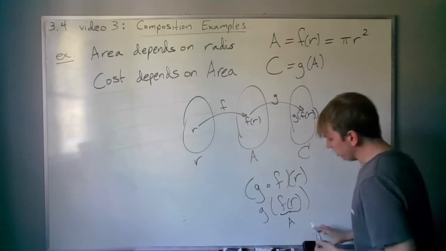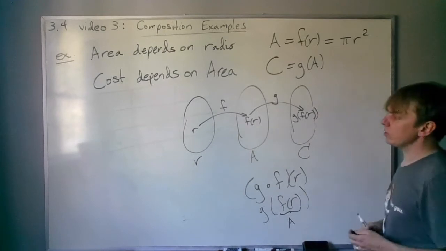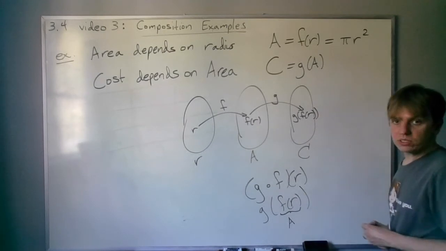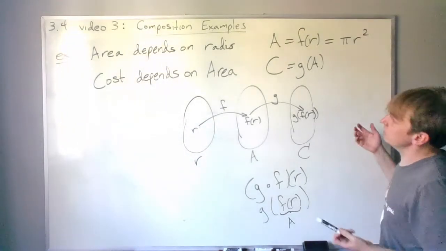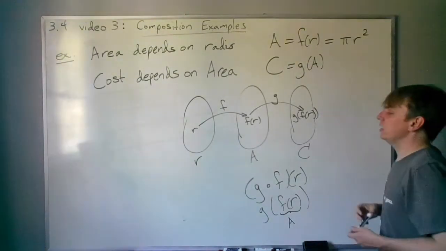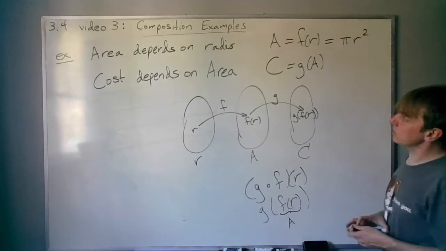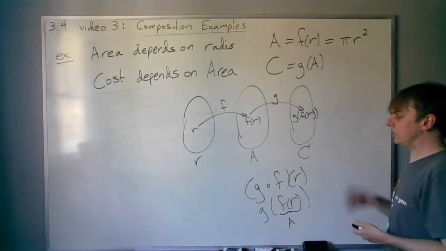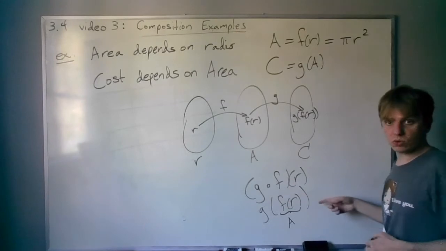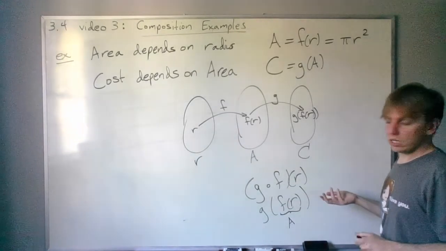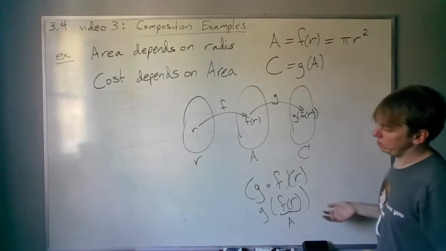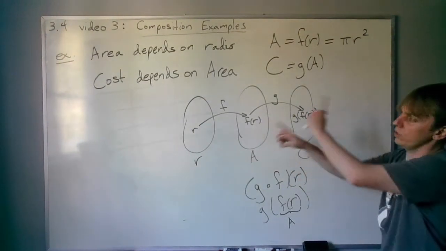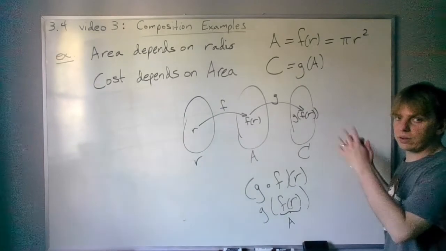So the point I'm trying to make is that sometimes the output of one function is the same as the input of the other function if we have particular units in mind. For instance, area, radius, cost. The output of one function is the same as the input of the other function, and then it makes sense that I would want to take composition in this order and not in the other order. Because I want my output of the one function, which is area, to be the input of the other function. I don't want to switch the order of these two. I don't know what that would even look like.